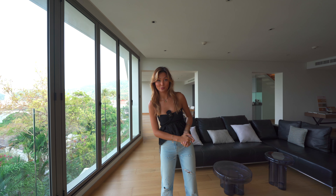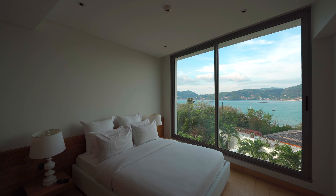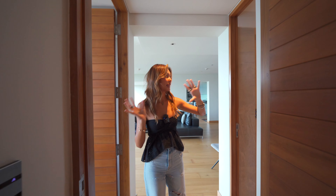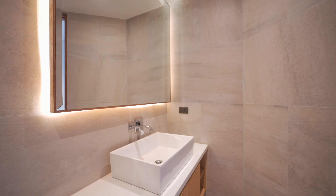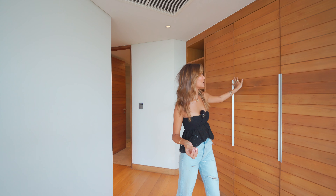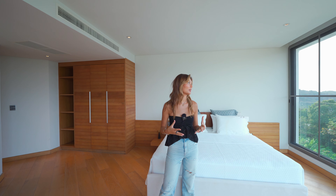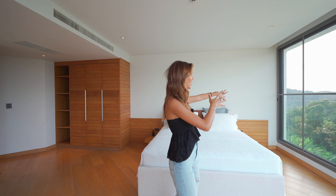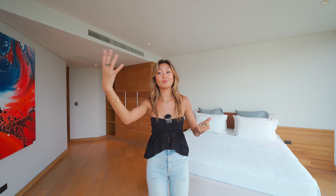Now let's go check out the master bedroom. Right in front of the living room area, we've got the first guest bedroom on my right — it has the stunning sea view as well. It's separated from the ensuite, but it's right opposite, so it's easy access. Down through this hallway, we have the master. The bathroom is on my left-hand side, and here we walk into this beautiful master bedroom. The view is insane. We've got the closet space right here, and the bed looking out onto Patong Bay. This view is honestly priceless — it spans all the way down into the ocean. You get to see two beaches at once. You also have access to so many different beaches — you've got Paradise, Freedom Beach, and Patong Beach with literally everything you could ask for.